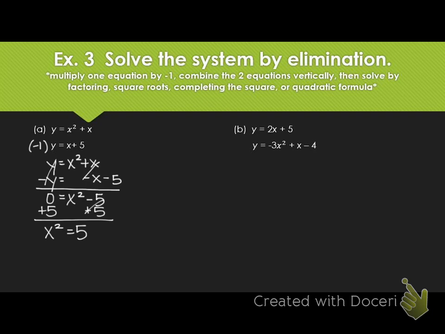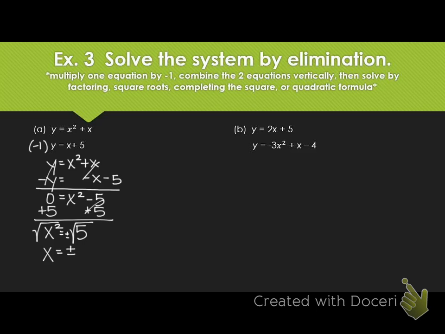So how do I finish solving for x? I'm going to take the square root of both sides. Now, guys, if I put the radical into the problem, which I'm doing, what else do I have to put into the problem? Plus or minus. All right, so the square root of x squared is x, and it's going to equal plus or minus.